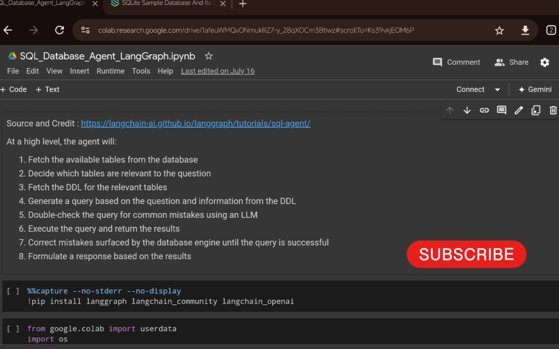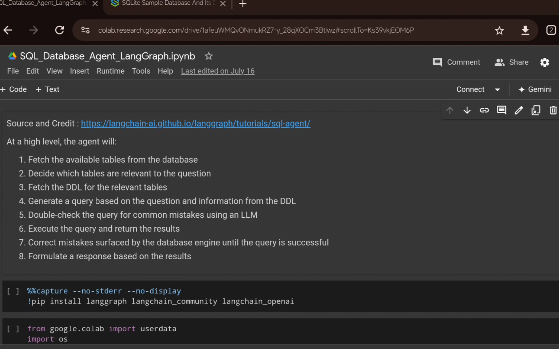So I thought about creating this video, but just a disclaimer that this video is totally dependent on the LangChain tutorial, which is given as a link in this tutorial notebook. So all the credit goes to them. I'm just using their code to explain how the agent works in terms of accessing the SQL database, and given a natural language question, how it can reason out the question, pull out the data from the database and present the output, right? So all the credit goes to the LangChain tutorial. I'm just running it and explaining it to you.